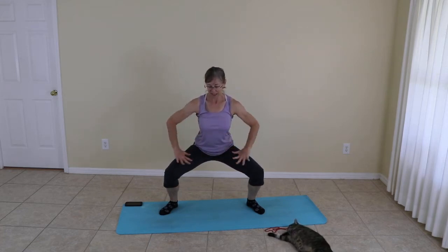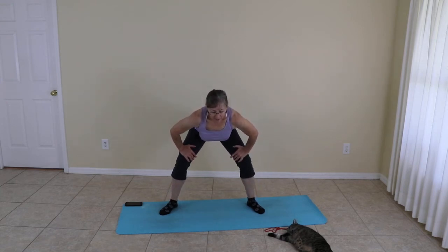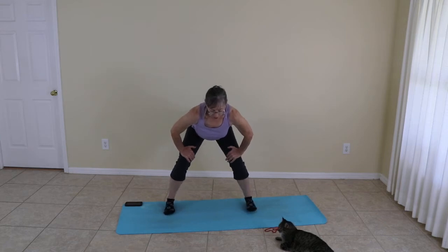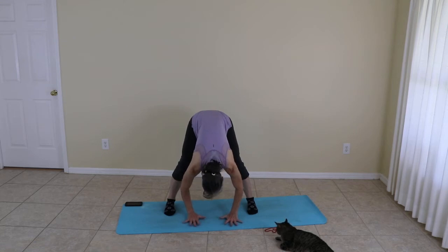Inhaling up, bringing the hands to the heart center, widening the feet and bending the knees, sitting the glutes toward the floor, and breathe. Inhaling and exhaling. Moving the hands to the top of the thighs, pushing the glutes back, and just holding right here in a half lift position with bent knees. Moving the toes toward the front and bending over, stretching the hamstrings.